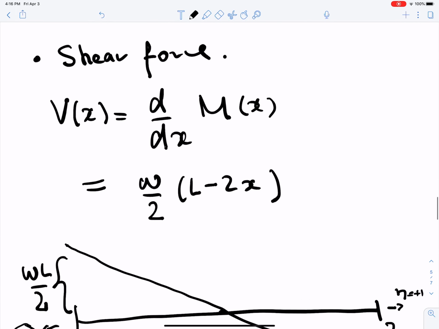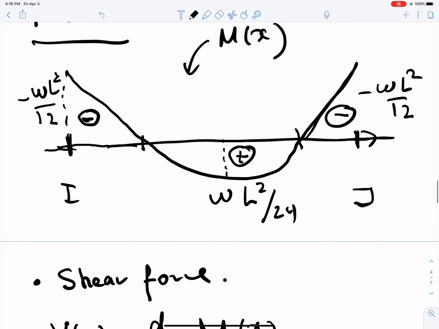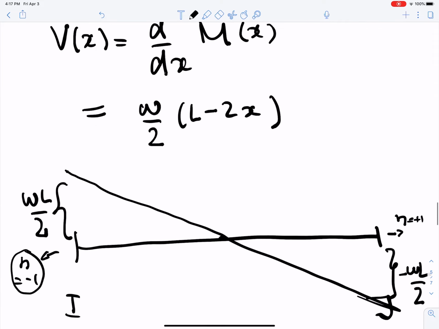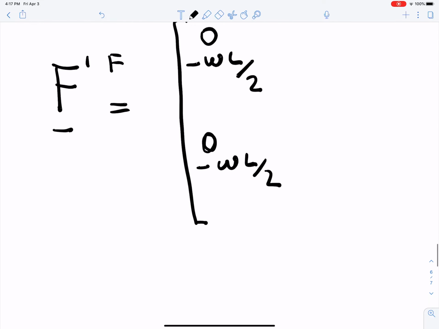Okay. We go to this edge here, right? You see that the moment that's created is negative, because the beam develops a negative curvature, okay? So the value is minus WL squared over 12. We'll go to the right side. It's the same thing, and the moment that develops is negative, as the beam develops negative curvature. And so we populate the force vector accordingly.